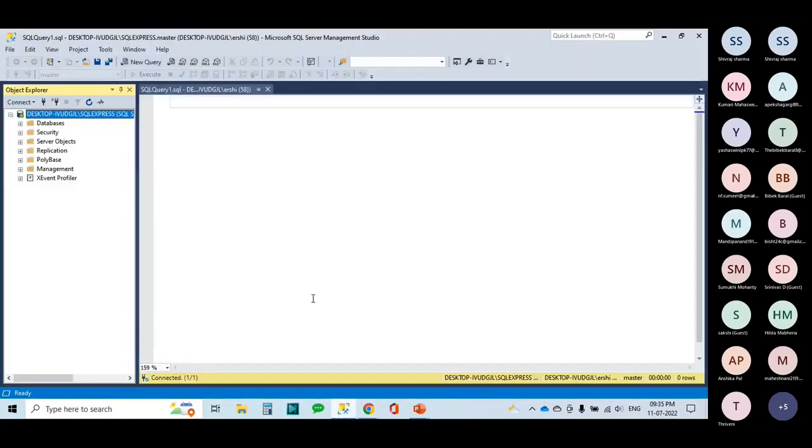Now you are able to see the screen. Now see what you have to do. The very first thing, understand the interface. This one is your tab menu where you found your new query.